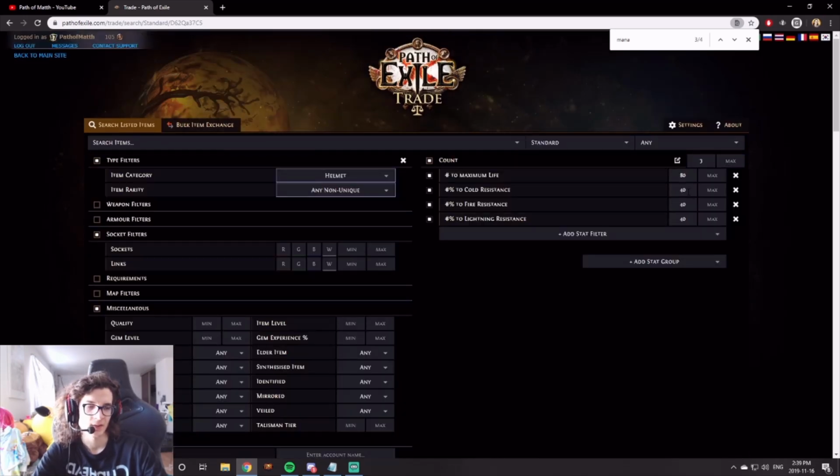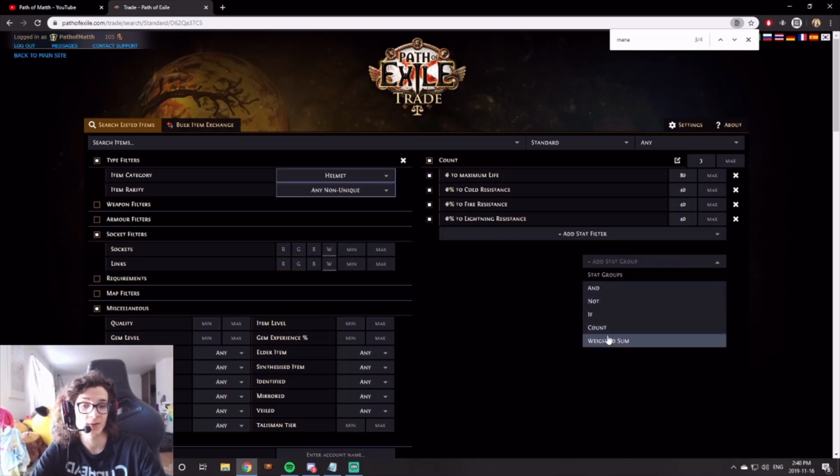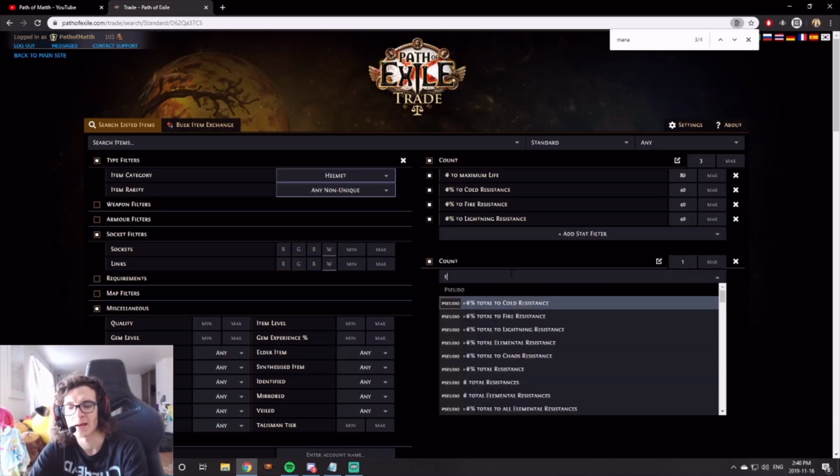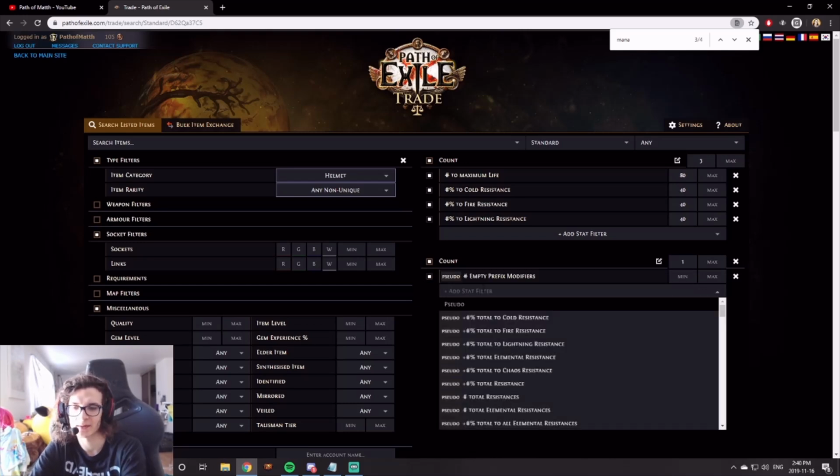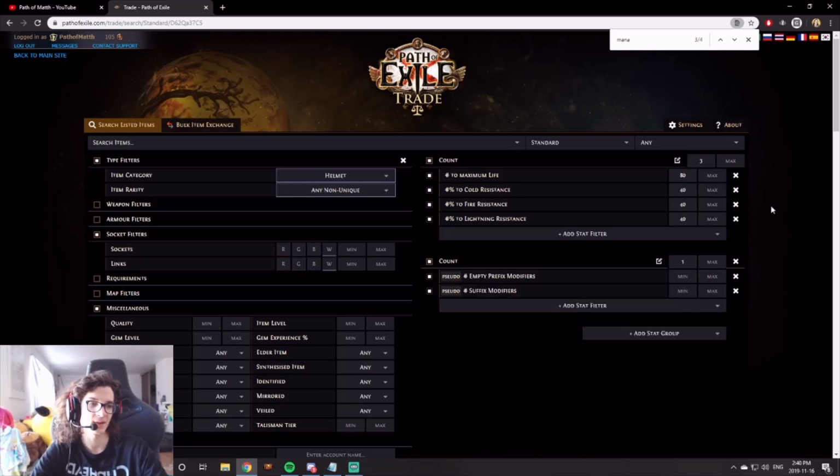So basically, yes, I'm asking for 3 of these specific mods, but I'm not forcing the filter to enable me to craft the 4th mod to make the helmet all that much more valuable. So how I can do that is using another count search with 1, and use something like empty prefix modifier and empty suffix modifier, and then telling the filter, okay, you've got to count 3 things in this mod pool of 4 mods. So it's going to have either life, double res, or triple res, no life. But it also needs to have either an empty prefix or an empty suffix, one or the other.